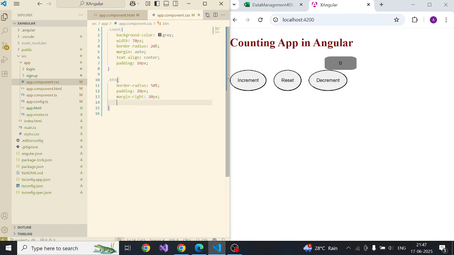Okay, margin auto. Margin auto won't work here because we have already given the margin right as 20 pixel. Now we have to do text align as center because we want them in the center position.